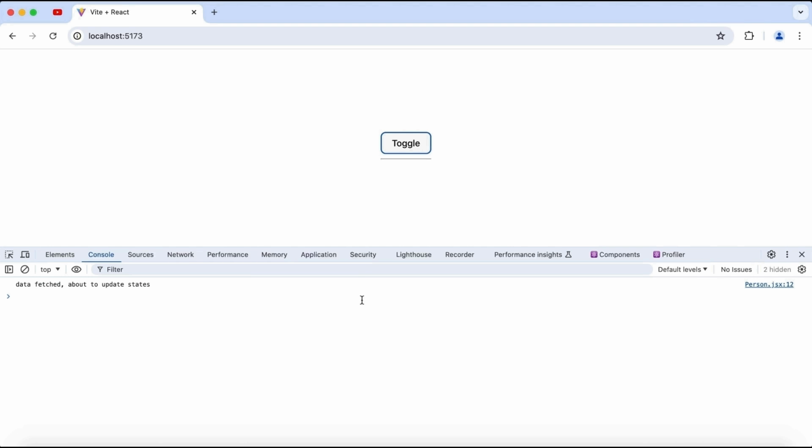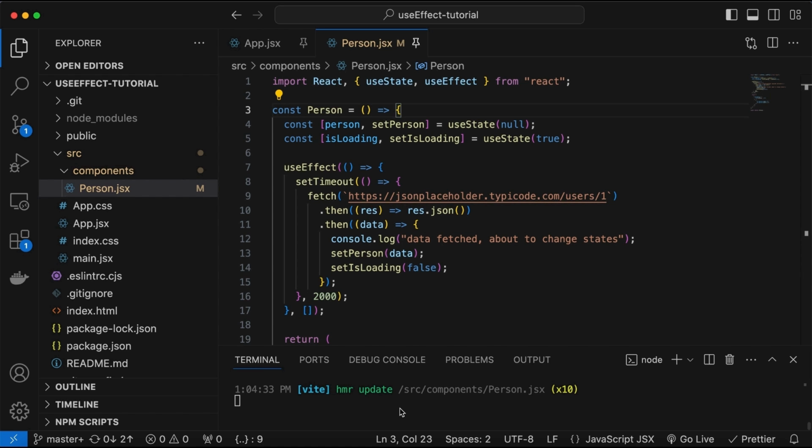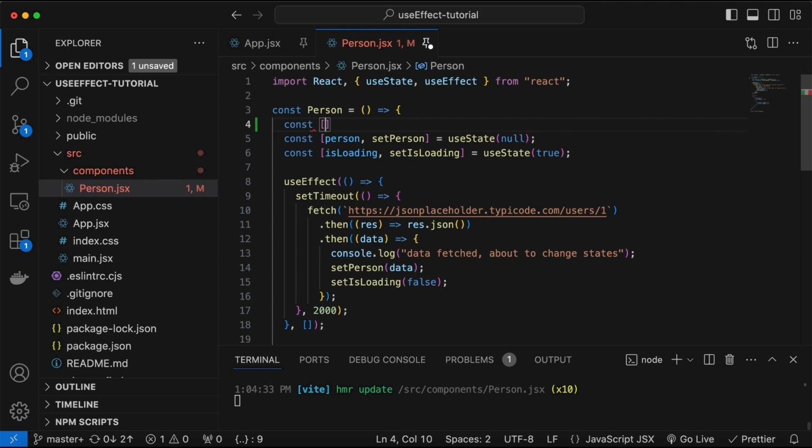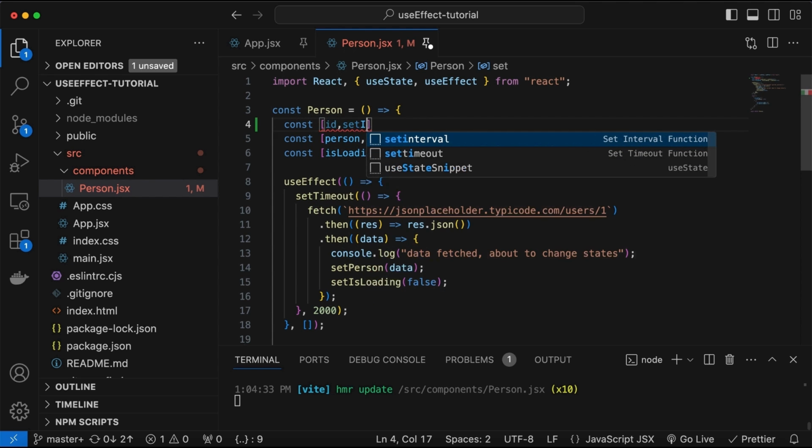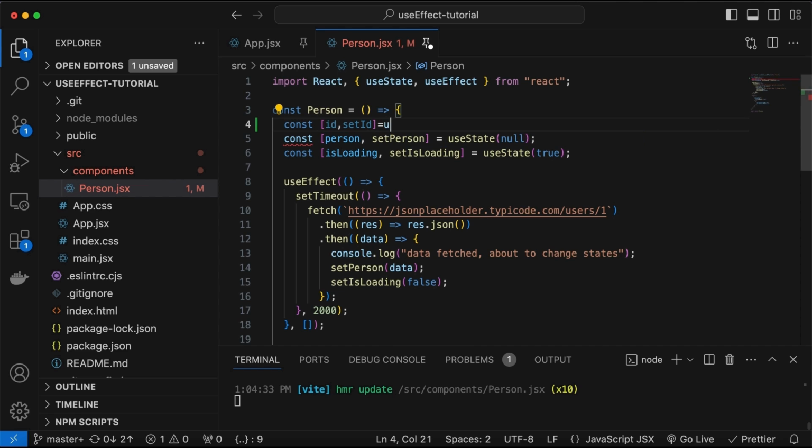The side effect belongs with the person component. Hence, when the person component is unmounted from the DOM, any side effects associated with it should be gone with it. If you're still not convinced, I'll give you an example to show why this could lead to a bigger issue. Instead of hard-coding the ID of the person whose information we want to retrieve, let's parameterize the ID as another state variable.